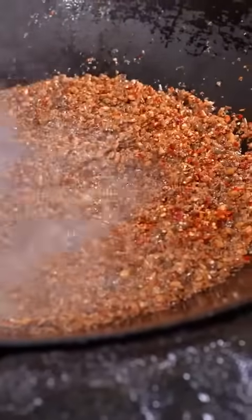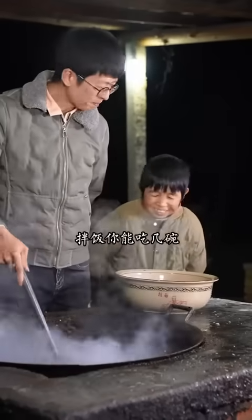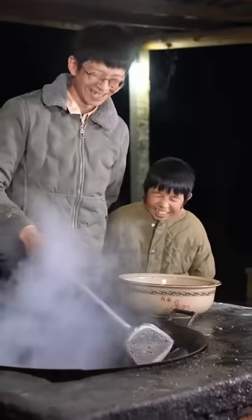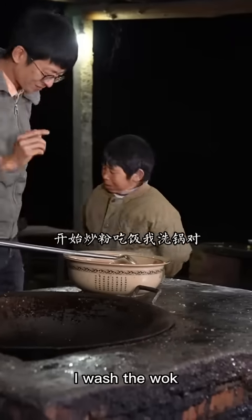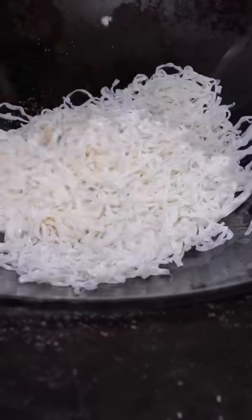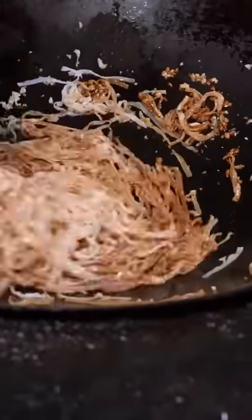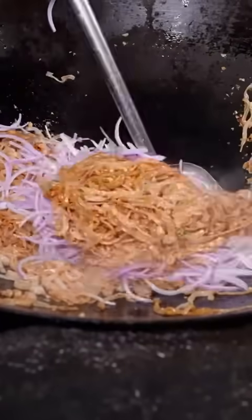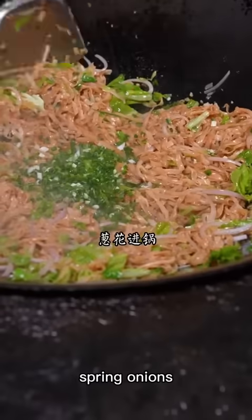I'm going to cook the chicken. For the red pepper and the rice, we'll cook the chicken. How many pieces of chicken? I'll eat the chicken. Let's start the chicken. In the pan, we'll cook the chicken. Let's go to the side. To make it a little bit. Let's put the green onion in the oven.